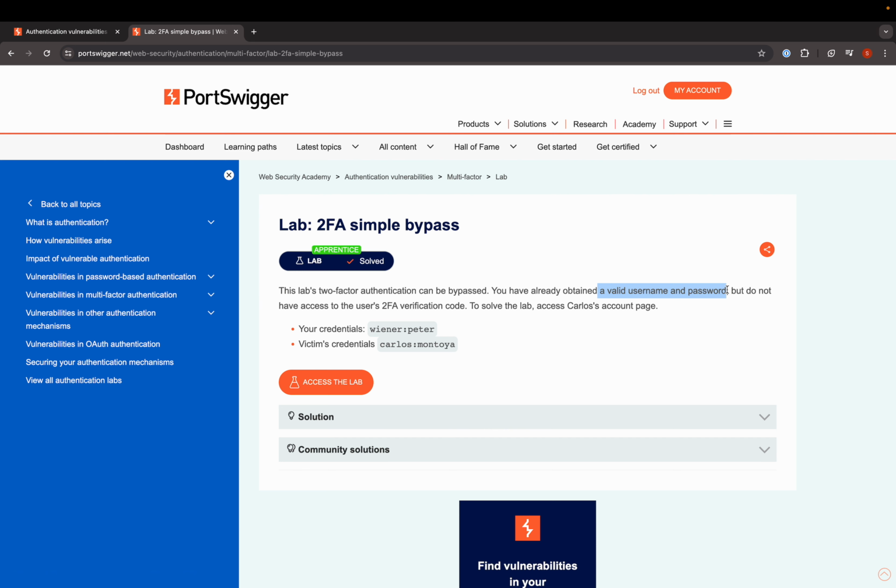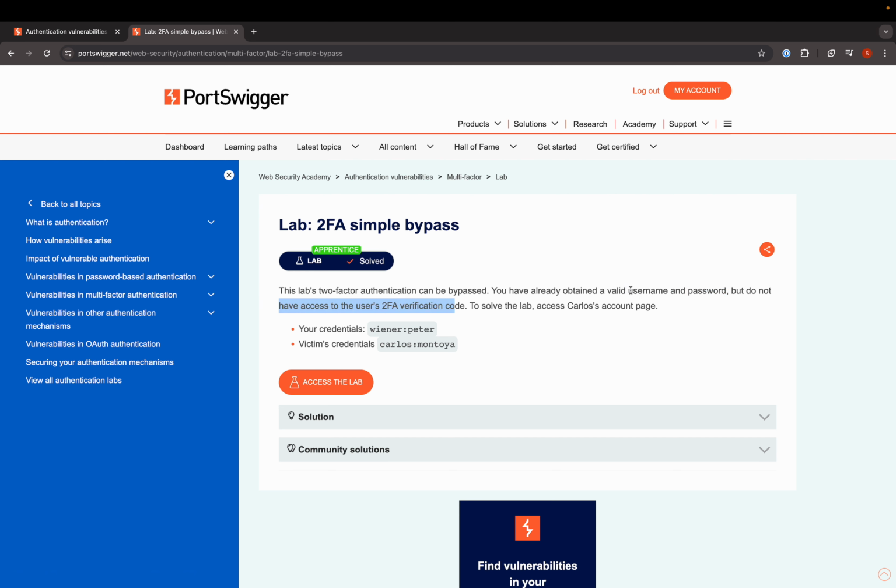In case they don't have access to your email or the phone number that the 2FA is sent to, then they are not able to get into your account. So it's another added layer of protection, but this lab is vulnerable to a two-factor authentication bypass.